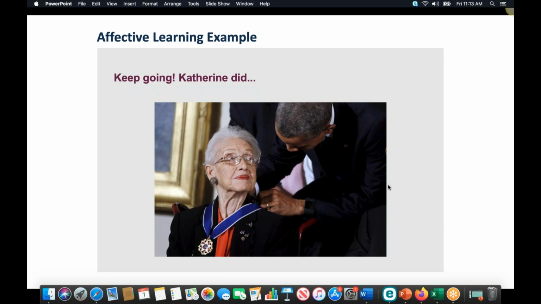She kept on pushing, and today she's a source of great inspiration for all of us. And so I'd find pictures like that, and I'd send them out to students. And I say, listen, I know it's hard, whatever you're going through, whether it's being stuck at home, missing your friends at school, whatever the context of the situation is. I would use these inspiring little stories to just remind them that other people have been through hard times, and we're in this together, and you can still accomplish great things. So keep going, right? Because Catherine did.